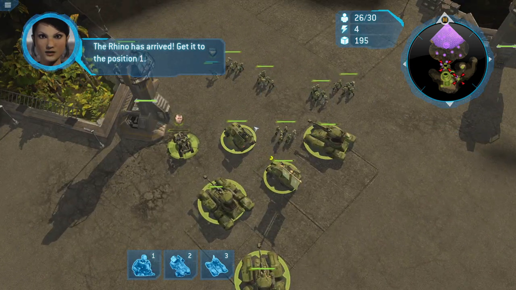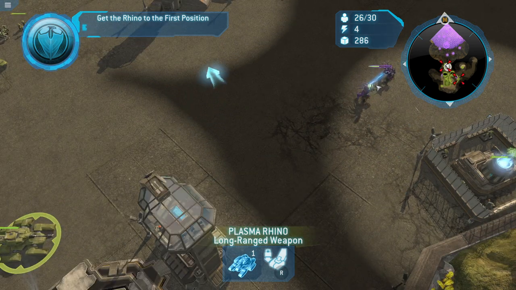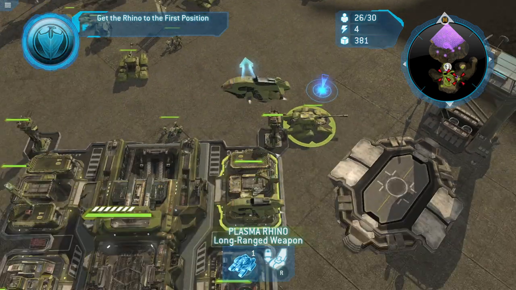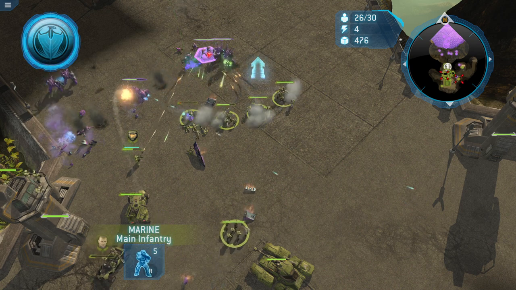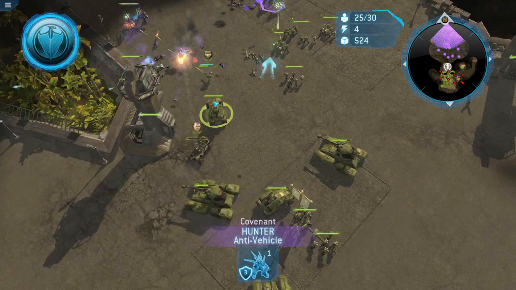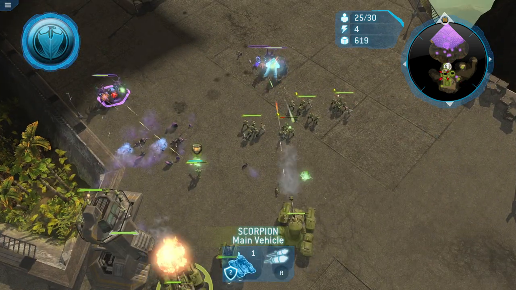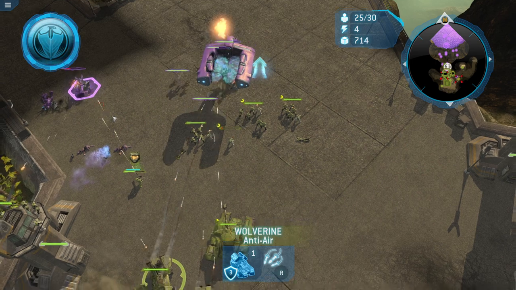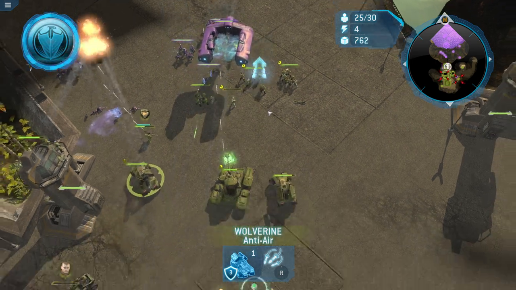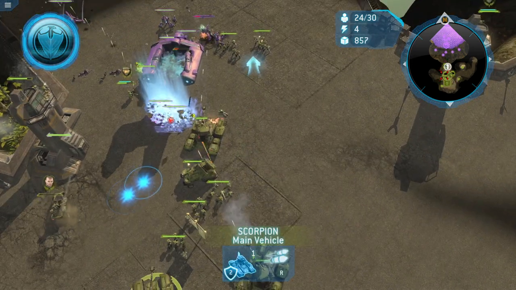How are you doing, guys? Let's lock him up. Maybe he can hit those. No, he can't hit those. Let's pull the Warthog away from here. Canister shot some of those nerds. Why do you miss like Jerome right now? Okay, this managed to survive. It's actually nice.